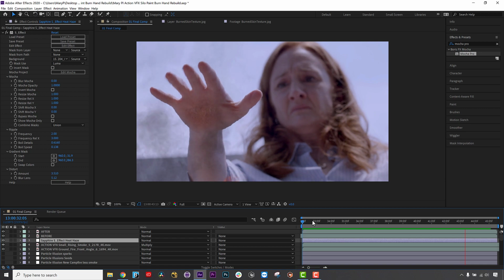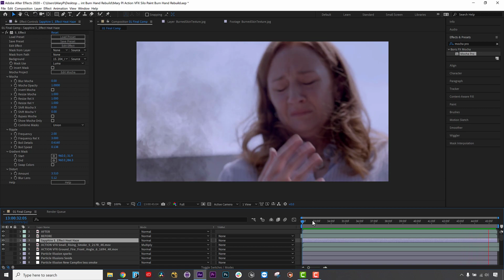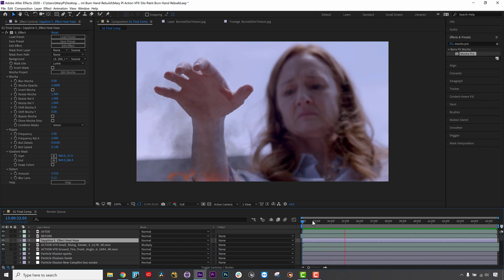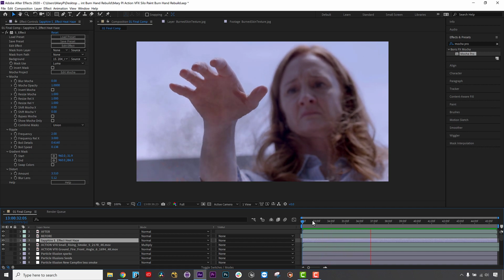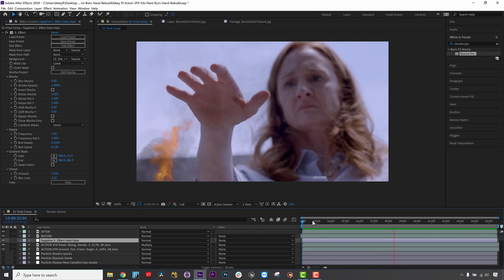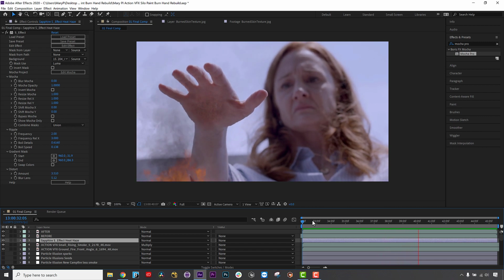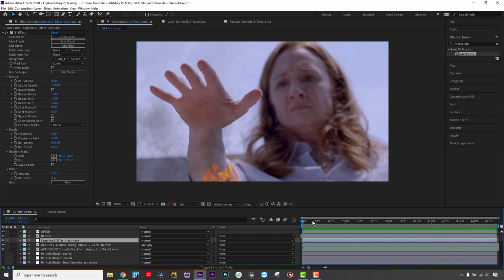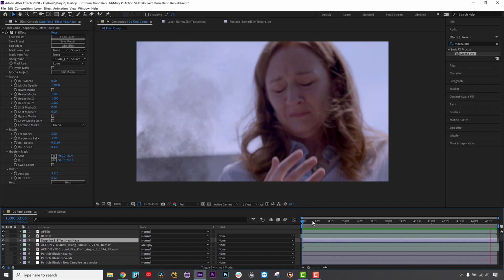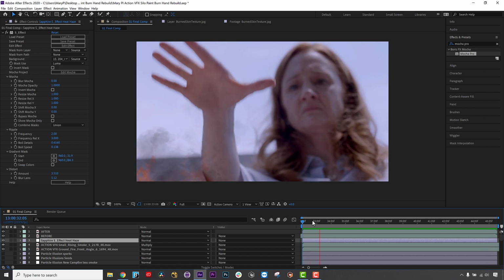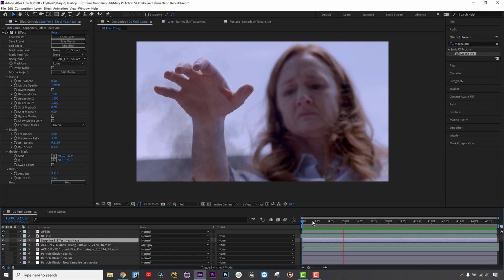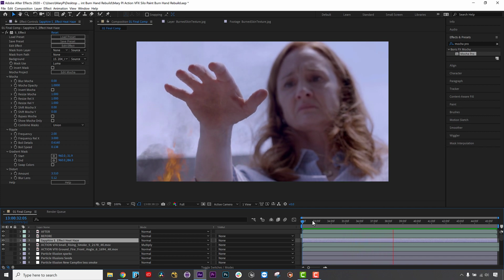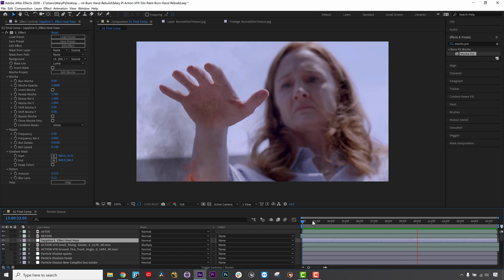So just to recap, we painted out all of the markers on her hand. We added a texture onto her hand to create a burn. We added mocha shapes on top of that are also driven by the mocha track, just like the paint and the insert is. And we added that over the top to add some color correction and make it appear like her hand is getting more burned. We added in some smoke and fire. We looked at that with particle illusion and then did our final effects with Action VFX pre-recorded fire and smoke.